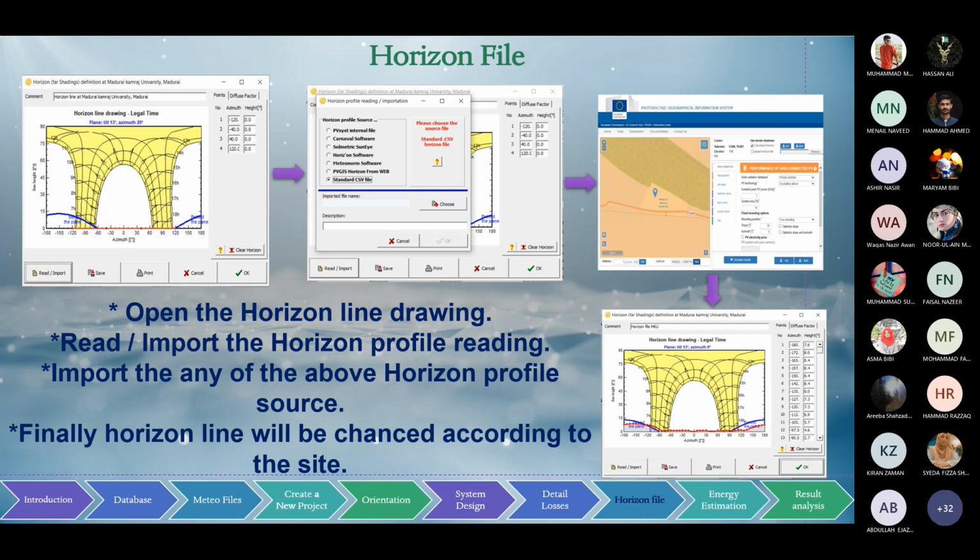So we can create an entire solar PV model plan or rooftop system in a 3D model. One more option is available: we have used the AutoCAD file. The AutoCAD file can be directly imported to PVsyst as a 3D model, a 3D structure. We can run our simulation, and we can get the power and the energy numbers.